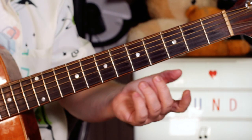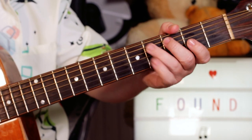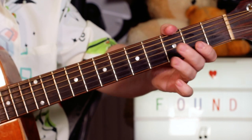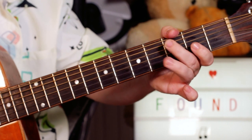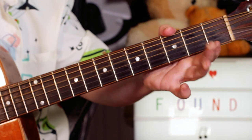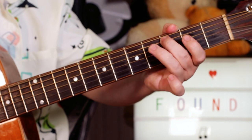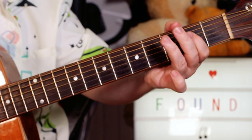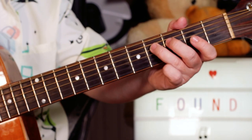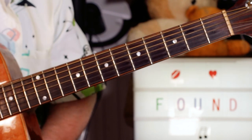Okay, and there's a variation you could play here. Instead of playing F sharp, D, C sharp, D, you can switch it to F sharp, D, C, D. I've heard both versions. So you get a kind of D7 chord there. Or what I played, sticking on that C sharp, okay? And so there you go, an alternate you could use for that section.